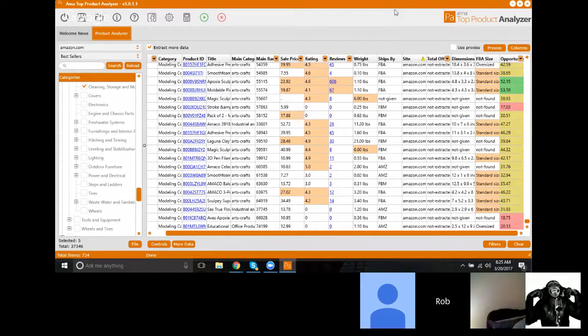Because what this does is actually a product seeker, as compared to Jungle Scout in the Chrome application or ASIN Inspector in the Chrome application. They basically analyze a page, meaning you've got to pull up the page, find something, and then it goes in and analyzes and tells you information about the page full of stuff that you have.